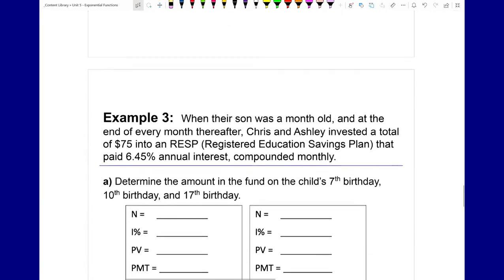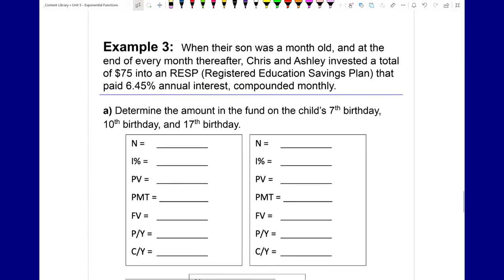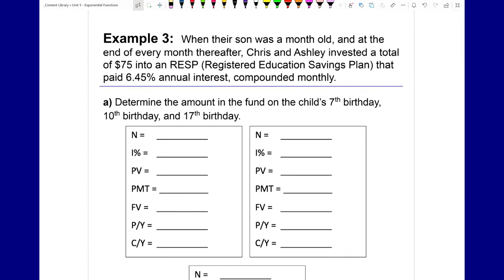So with annuities, it is going to be very helpful to use the TVM solver because it allows us to add in those regular payments without having to do a lot of calculations. All the calculations are going to be done behind the scenes in the program. We don't have to do specific calculations where we're calculating the interest, adding in the payment, calculating the interest again, adding the payment plus the interest, and so on and so on.